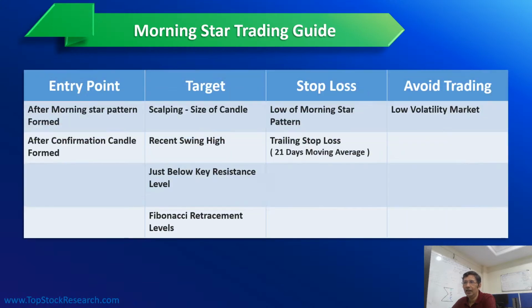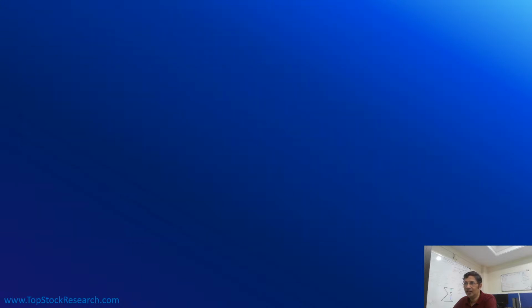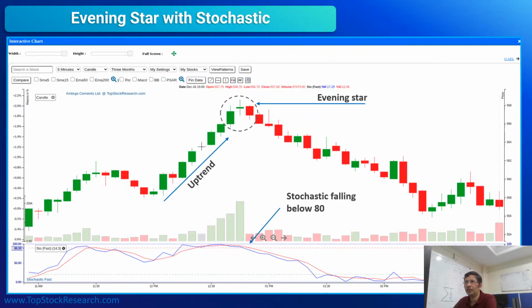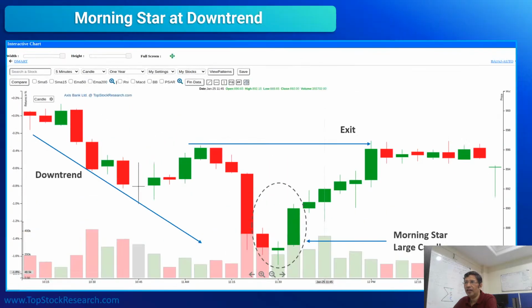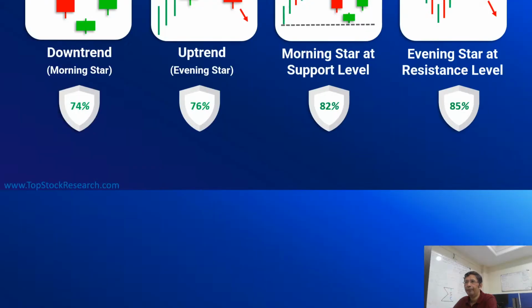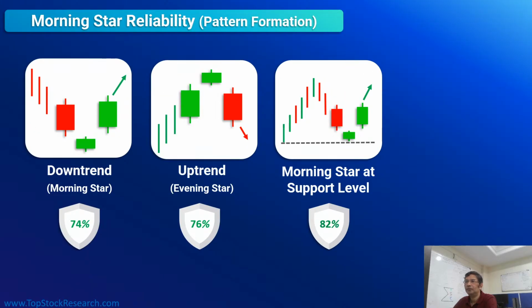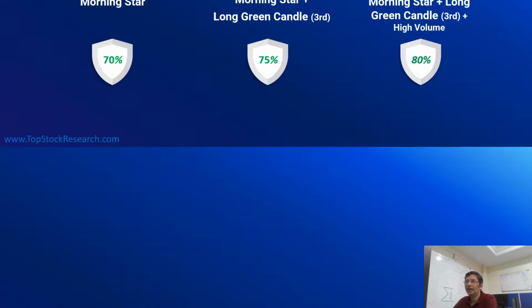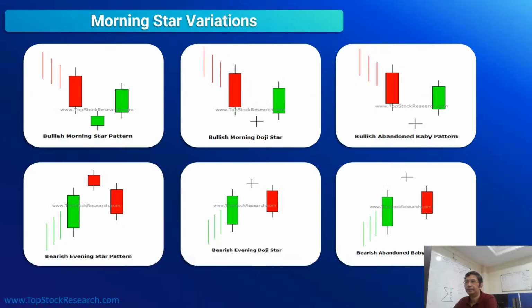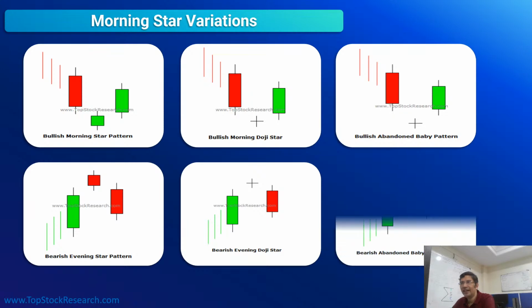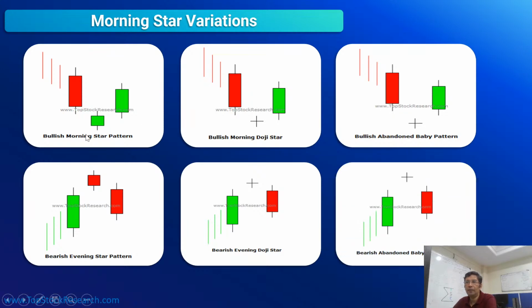So basically, what we have covered is a combination of 6 patterns or slight variations. They don't look much different from each other. They are all clubbed into one single family, which is basically morning star, morning doji star, abandoned baby bullish, and the just reverse of this, right?